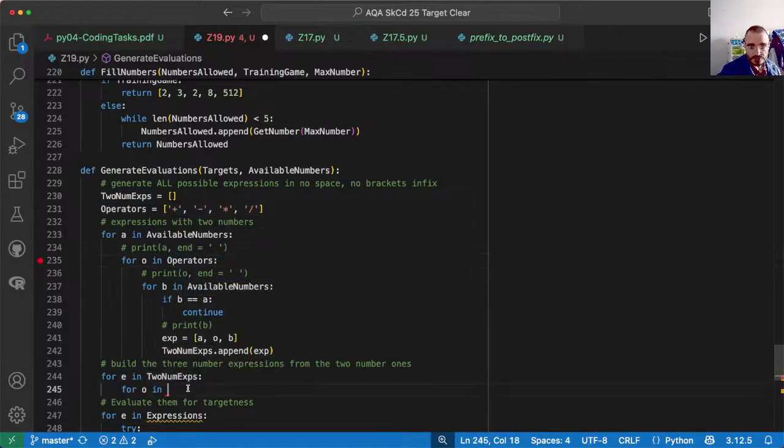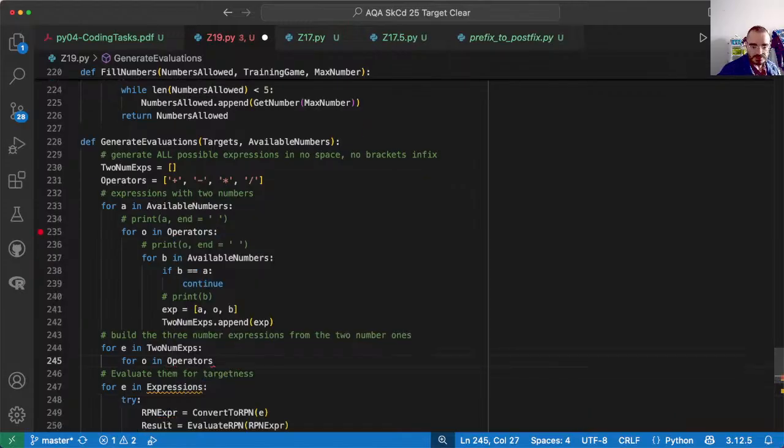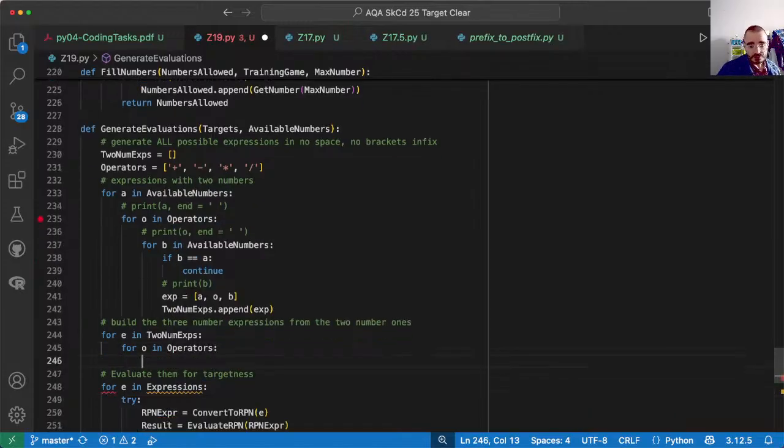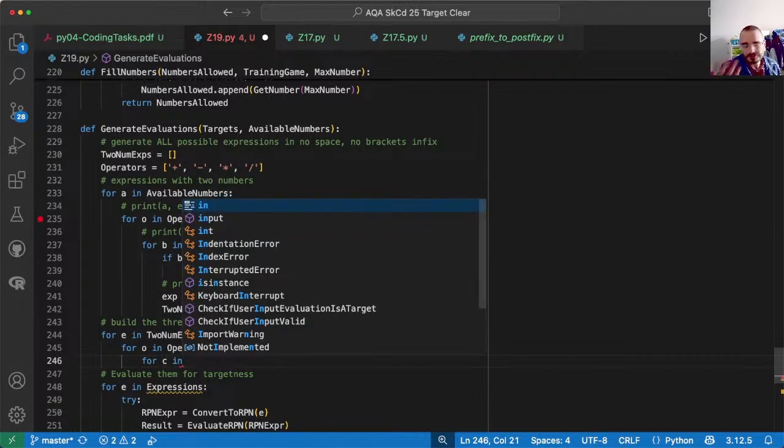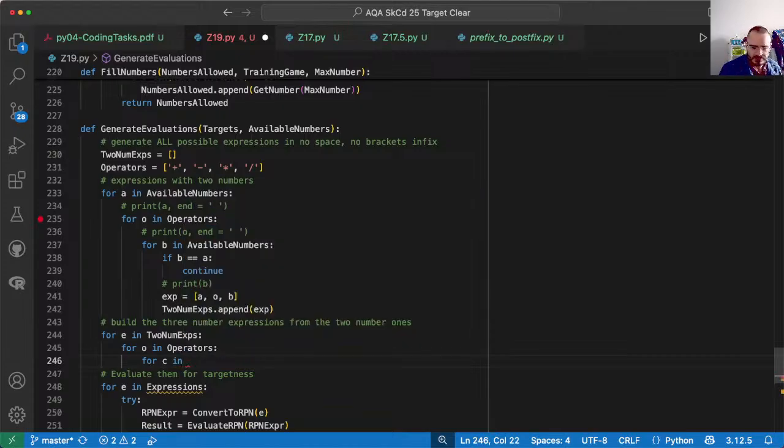So for each of the O in operators, for each of those, and then for, let's call it C, because we know where we are, there's only a free one. I'll see whether there's a way of abstracting this away as a general case, but let's work at it. And there's only 2 more types of expression after that.